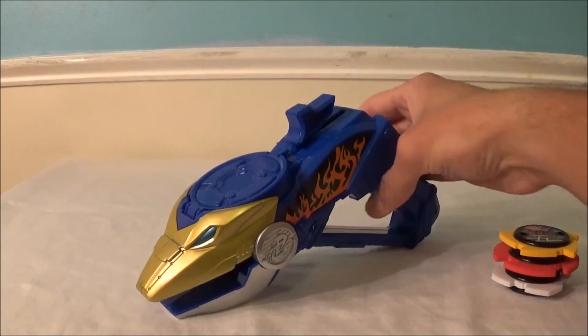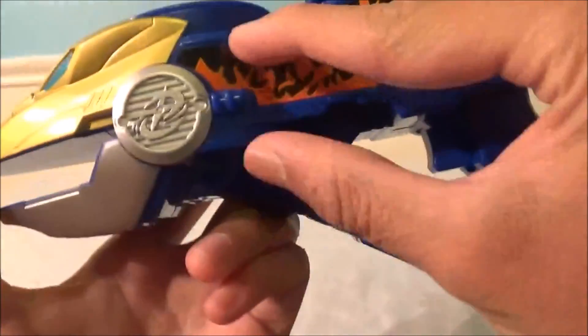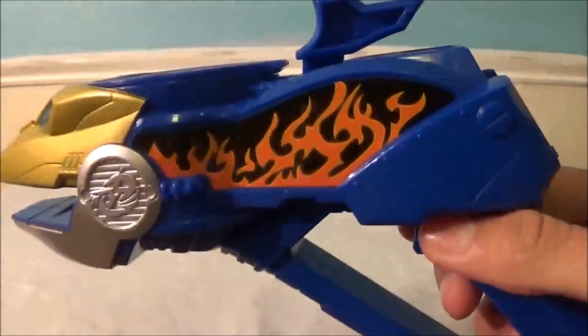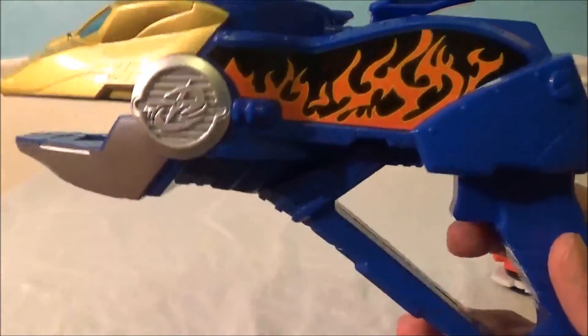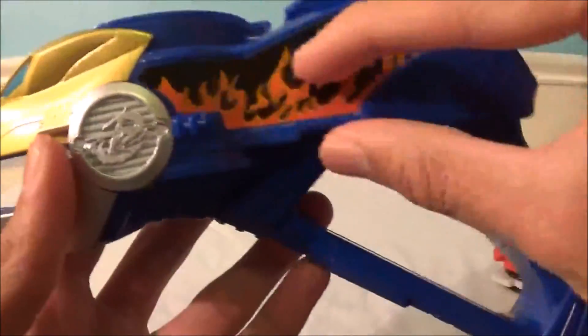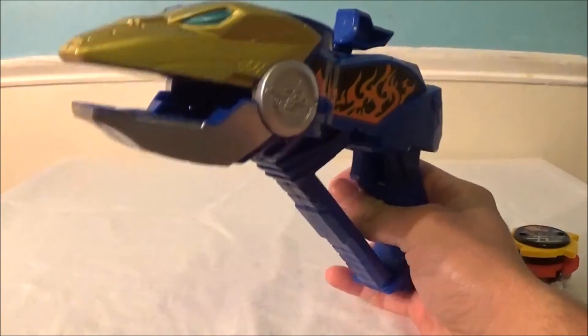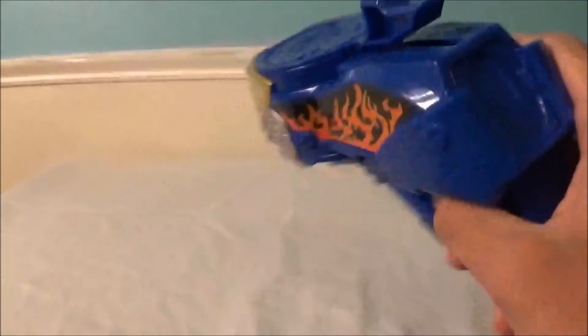Let's take a look at the Frog Gun, or the Ninja Blaster. Here it is — it's actually very, very basic. You guys can see the frog look that it has, the body — I think it's actually a tadpole, but I'll call it a frog. You can see the hands, the body, the legs, and there's that really cool Ninja Steel fiery design. The Japanese version was more lit up; this one is just more relaxed. Here is the Ninja Steel and Ninja logo — and the other side is the same thing. So it looks very, very basic. It's not a deluxe toy — it actually doesn't even make sounds. The original Japanese version, the Gama Gama Ju, made sounds and would make a ribbit sound and blasting sounds every time you shot it. But this literally doesn't do anything like that.